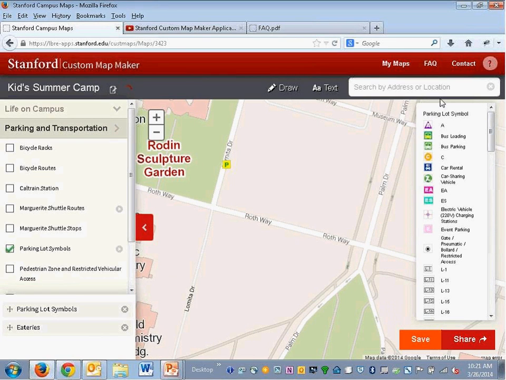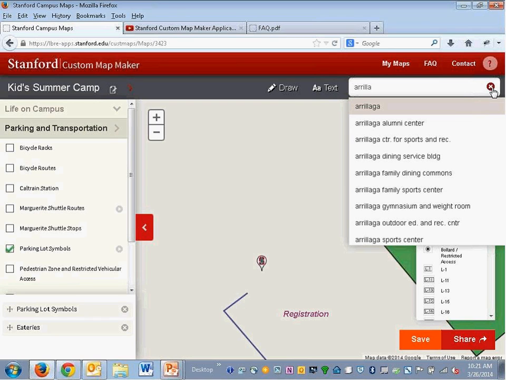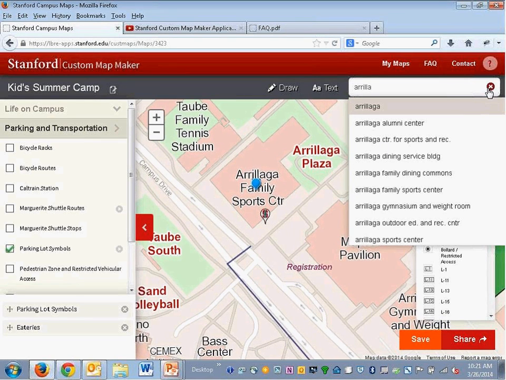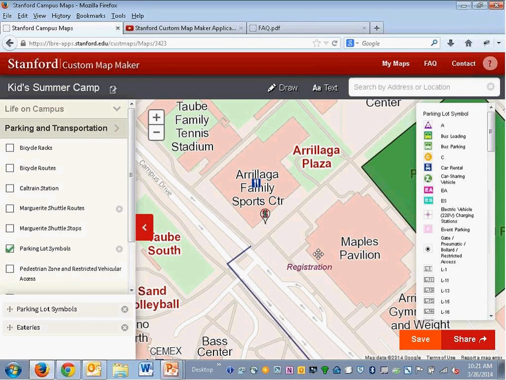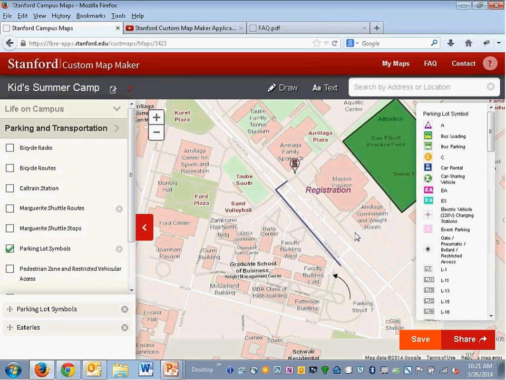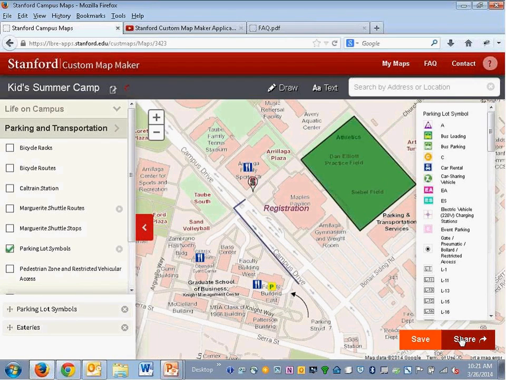And the parking path is the same because it's right next to C.